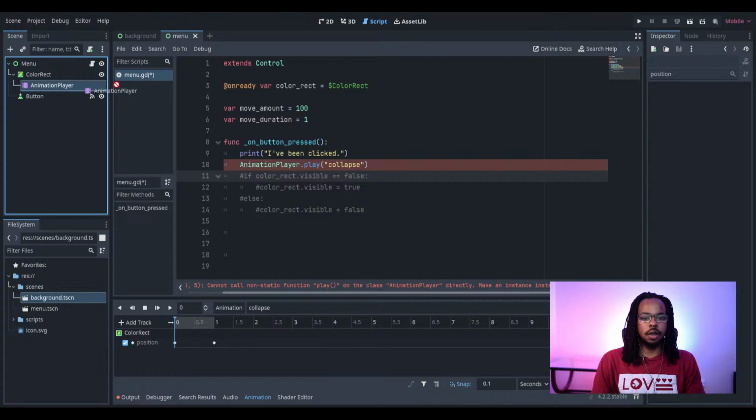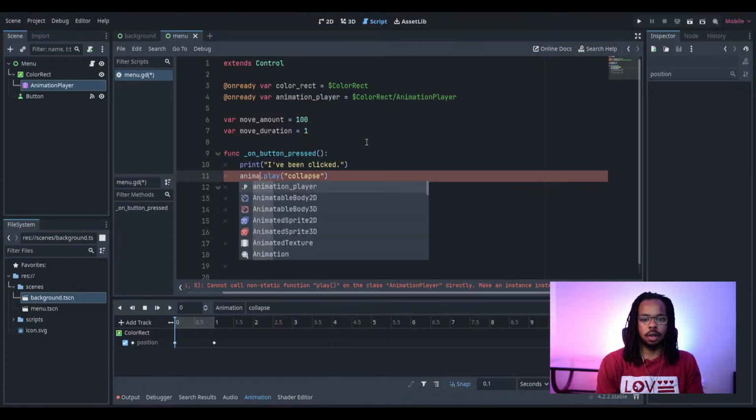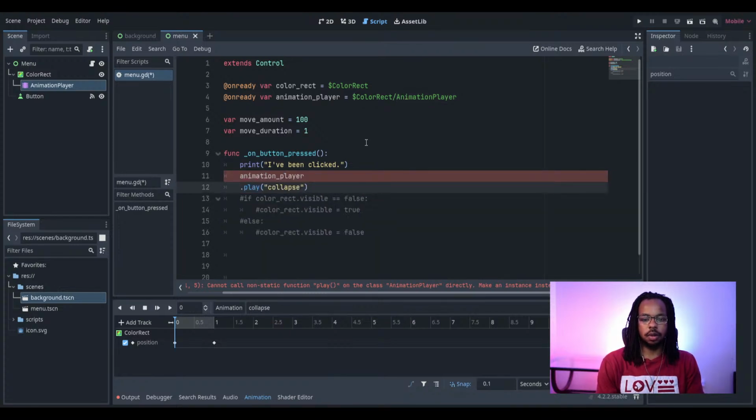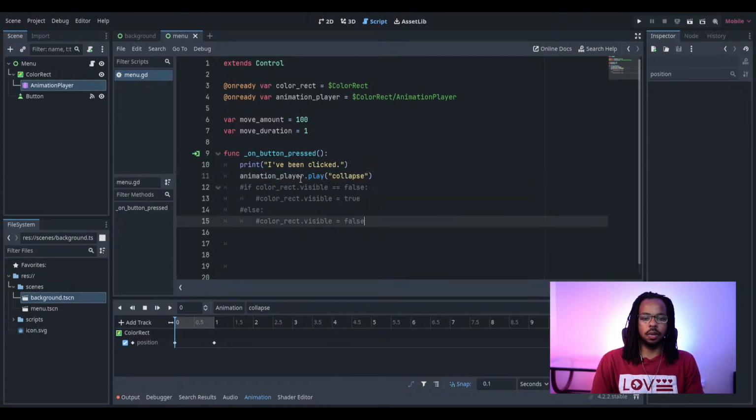Oh no, I did need to do this because I didn't call the variable yet. So copy this, this. No, animation player, like this. There we go.